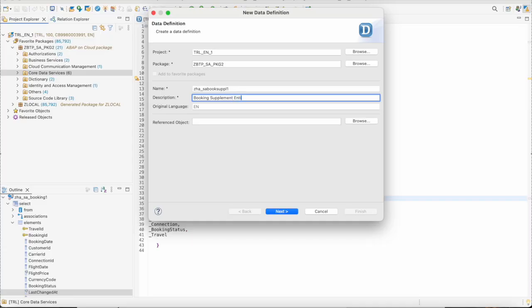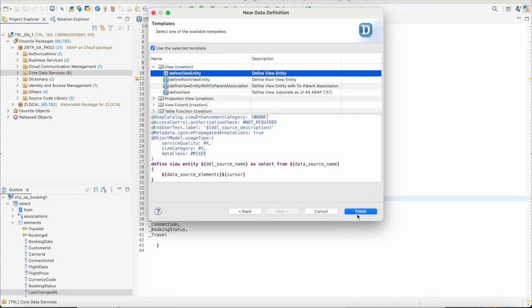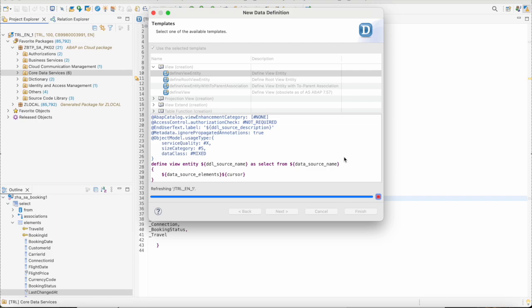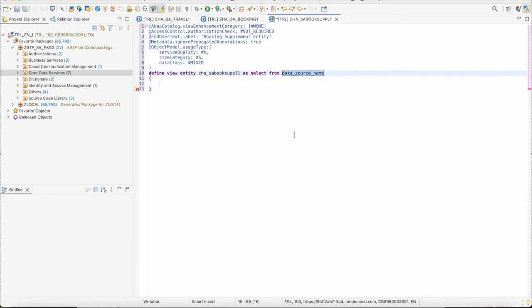Define view entity, finish. This is the basic structure for our supplement entity.